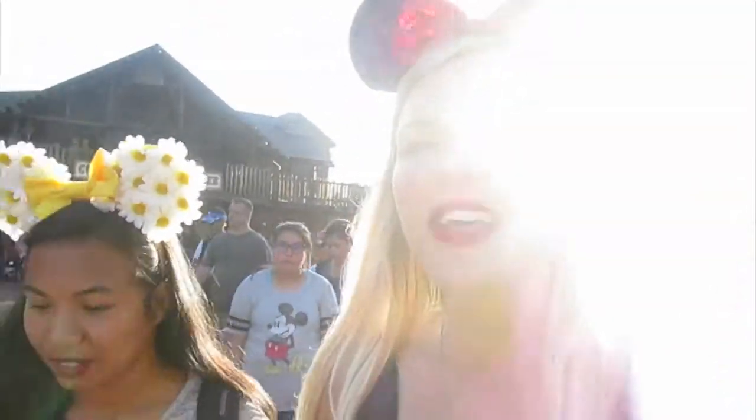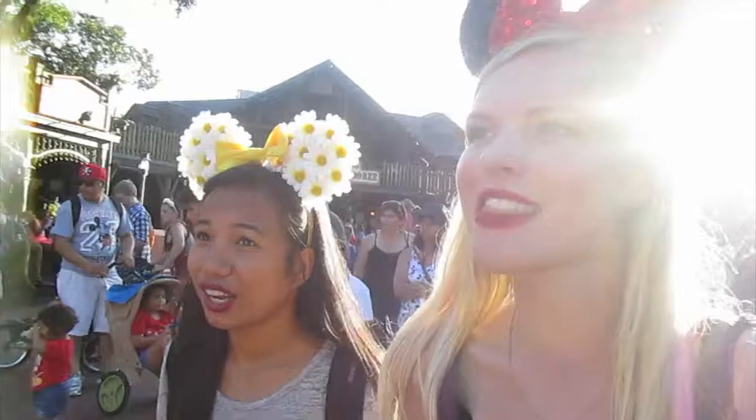Okay, so we survived Splash Mountain, and I just realized that we did all three mountains in one day. Yes, we did. A bucket list item online, actually. All three mountains in one day. Woo! Today was the first time she rode Space Mountain, right? First time for Space Mountain, first time for Splash Mountain. I've ridden them before, but this is the first time in like years. And Space Mountain was just as fun as I remember, and Splash Mountain was just as unfun as I remember.